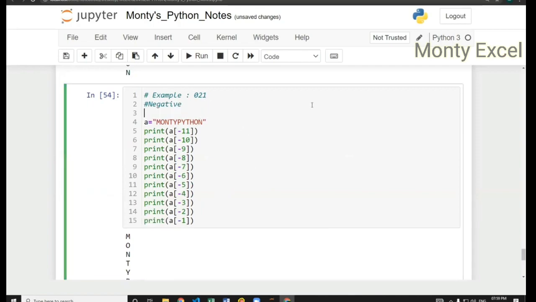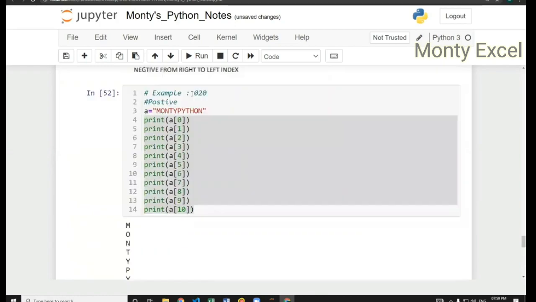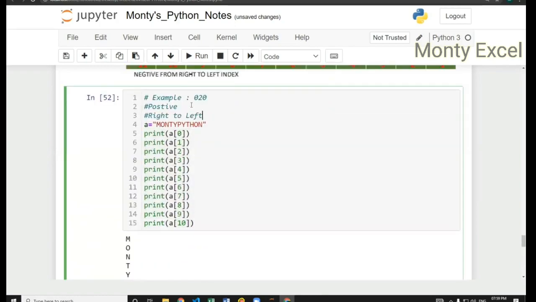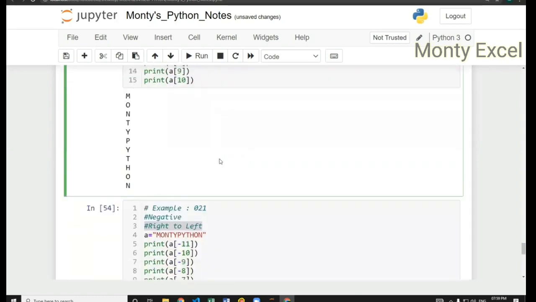This is right to left, which is negative, and this is left to right, that is positive. That's it. Quite simple, easy, straight away.